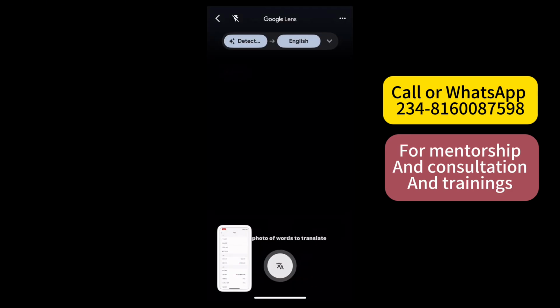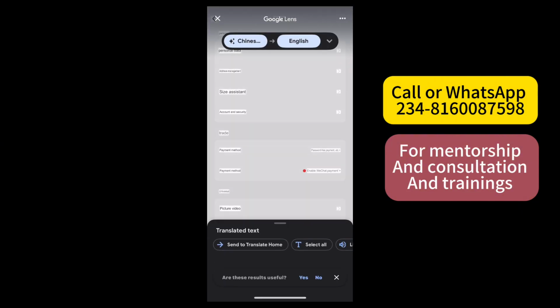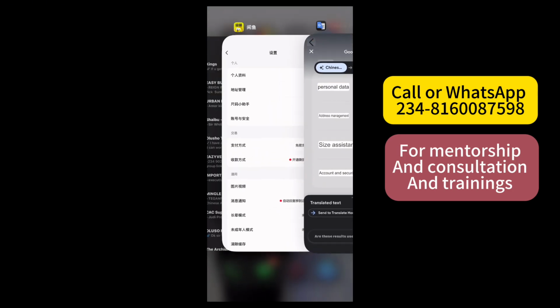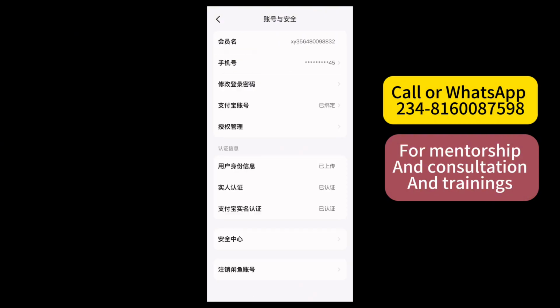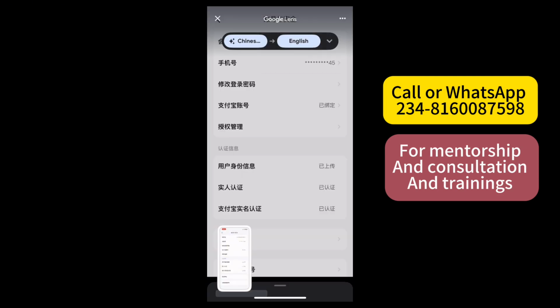Then you want to upload this guy here, so you are going to use this guy to upload it. So this is it here. You are going to come to account and security, which is the fourth option, right? So you click on account and security. After clicking on account and security, it's going to take you to this page, right? So if I'm to screenshot this page, come to this page here, then upload this guy.